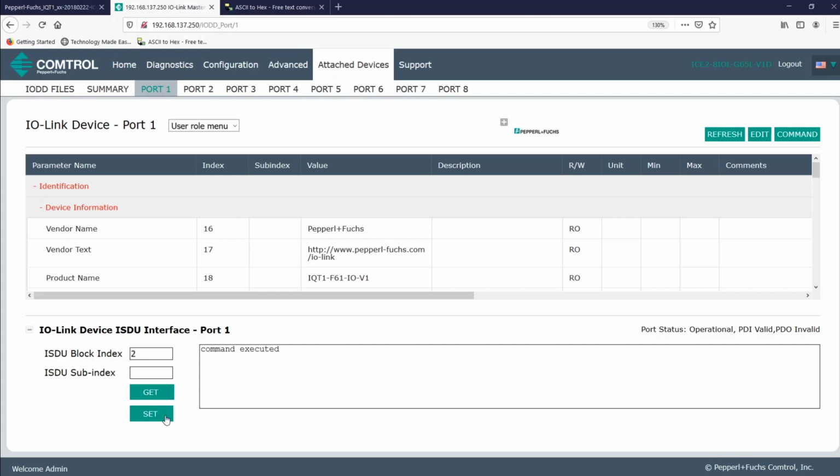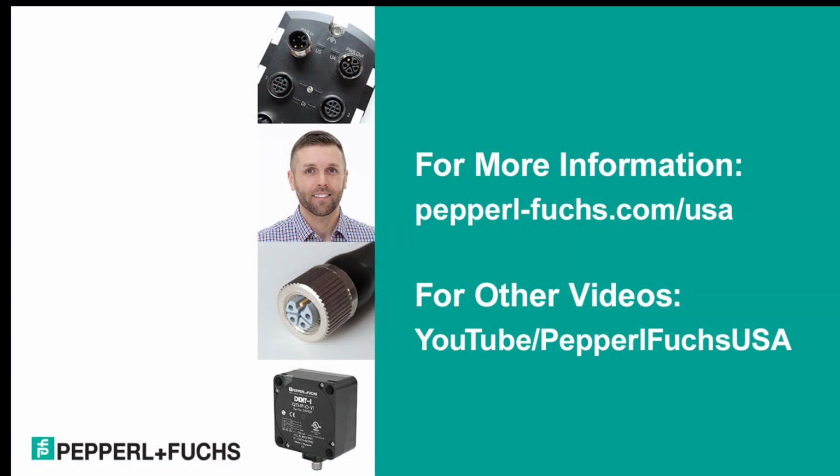And just to reiterate what we just reset, it's things like whether Autostart mode is on, or how many bytes of data are read. Basically, the values specific to the RFID head, not the IO-Link master. So for instance, if you set up a different IP address for your IO-Link master, what we just did won't change that. Alright, in the last video, I'm going to show you how to more specifically read and write to a tag, and discuss some of the other settings and information shown in the user role menu and the process data section.